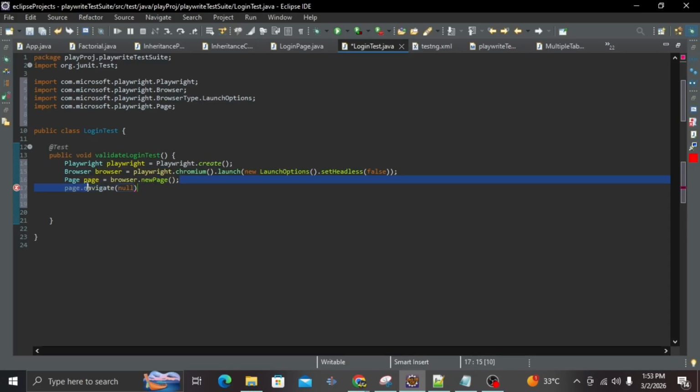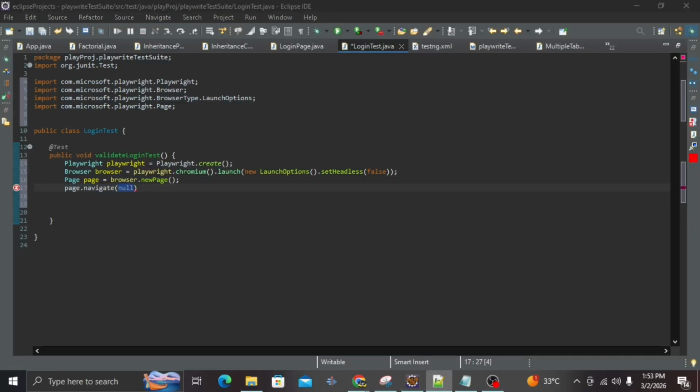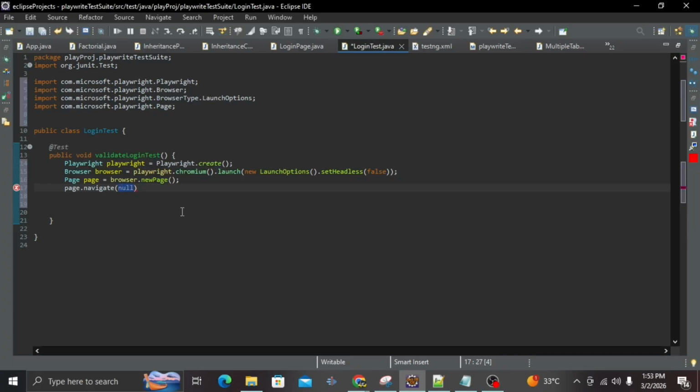The idea behind it is similar. And page navigate is how we can open up a particular URL, somewhat similar to the driver.get statement in Selenium. So I am going to put the URL to be opened within the curly braces.